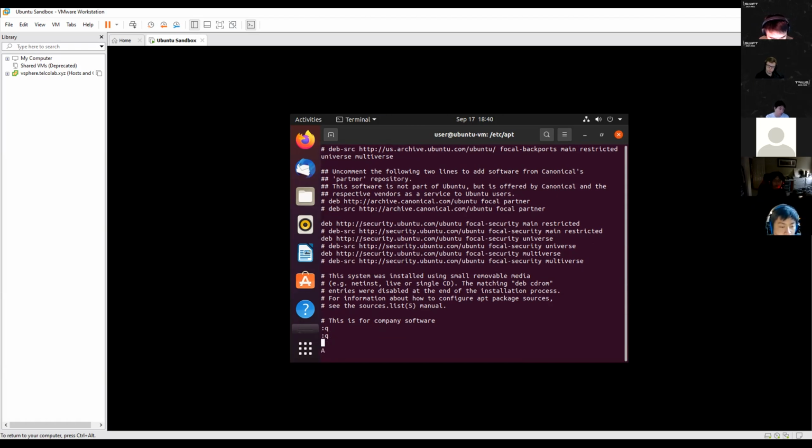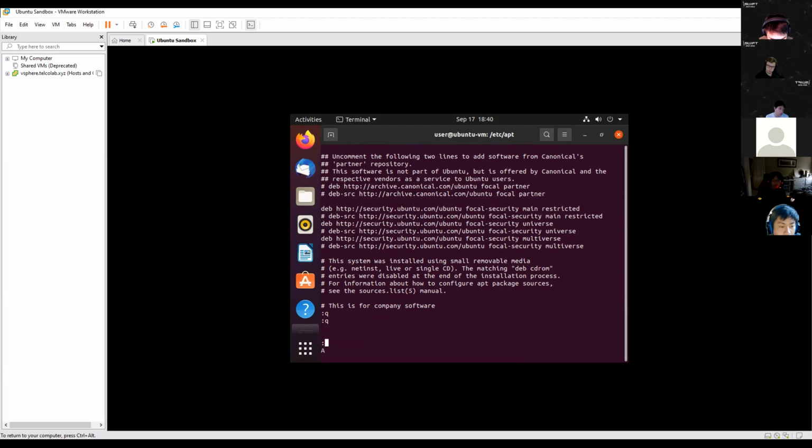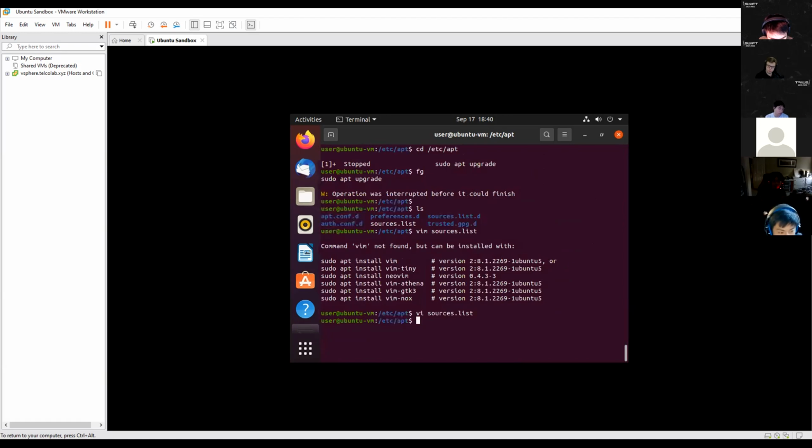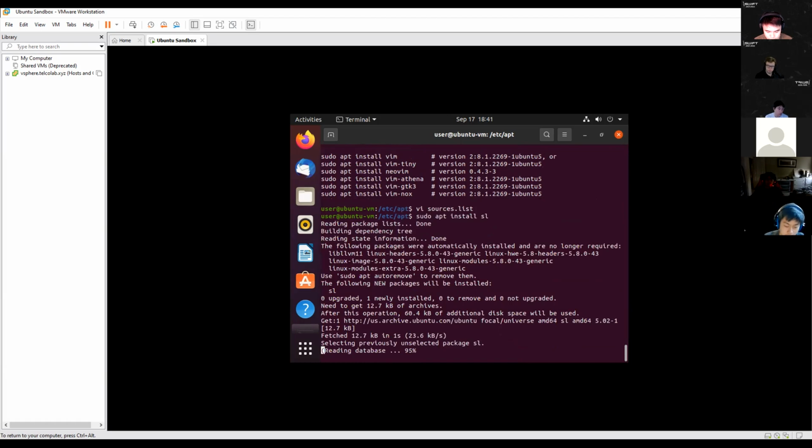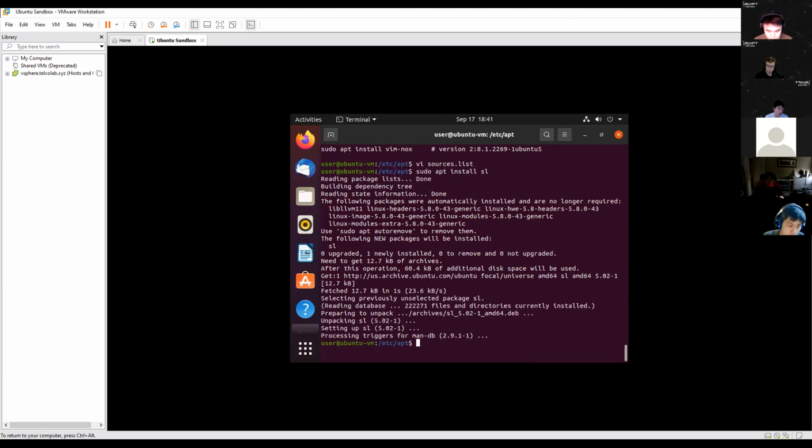It's going to let me exit. No, let me exit. Okay, but that's basically how you do that. And if I try to install something now, will it let me? It will. Okay, and that's really simple, just how you install something: sudo apt install, and then the package name.